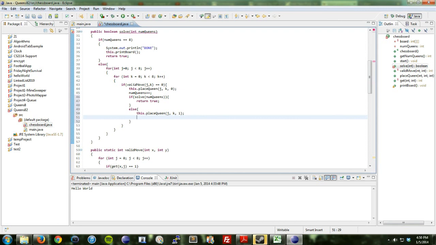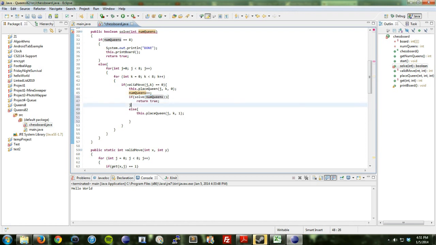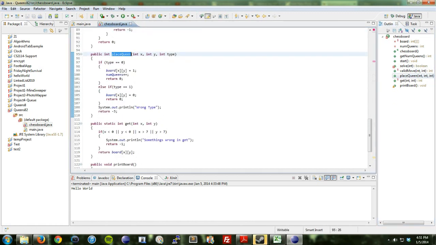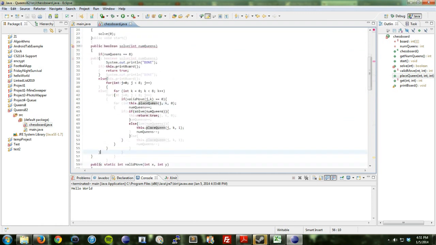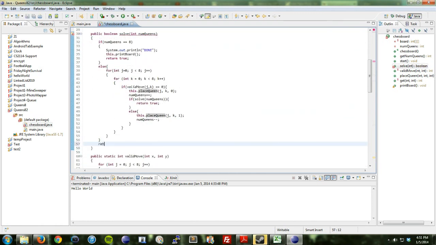So this means if the solve method does not return true in the future, which means it's false, we need to remove the queen at this location and decrement numQueens. I think that's more or less it. Then we need to return false down here.